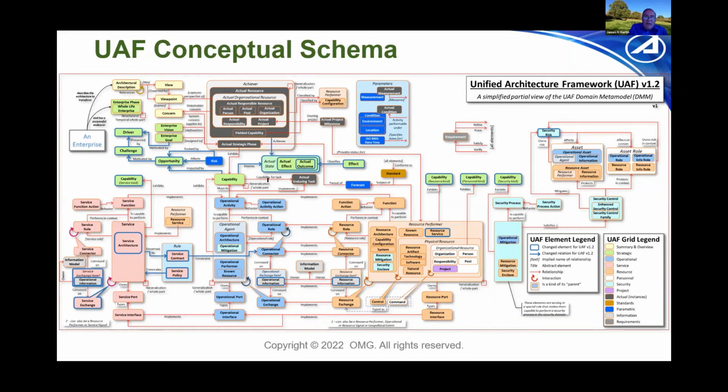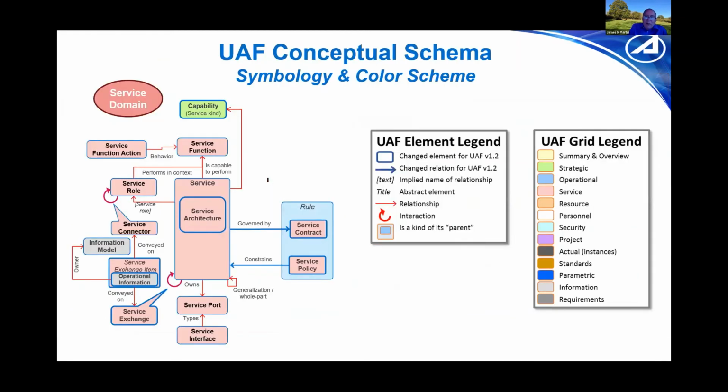So this is intended to be used by architects and modelers to explore the possibility of modeling different aspects of your architecture. So this is only 30 or so of the key concepts. Remember, I mentioned there's over 230 detailed stereotypes in the entire meta model. So this is really the top of the pyramid. We use a color coding to correspond to the colors in the grid. So this example here of the service domain. These are the salmon colored service elements.